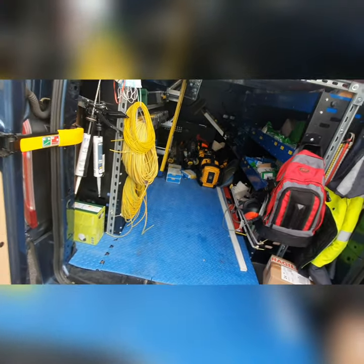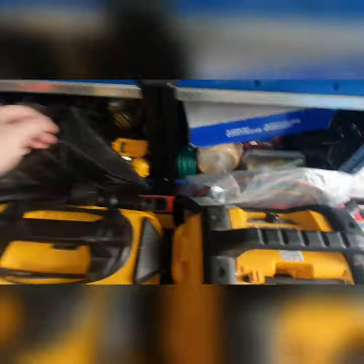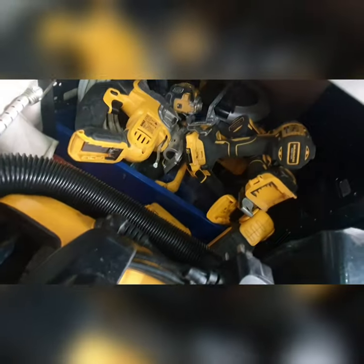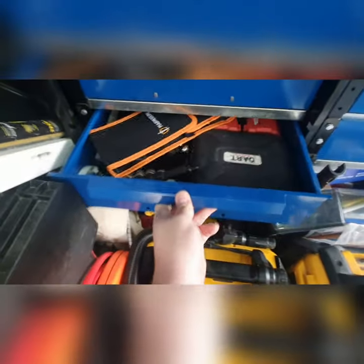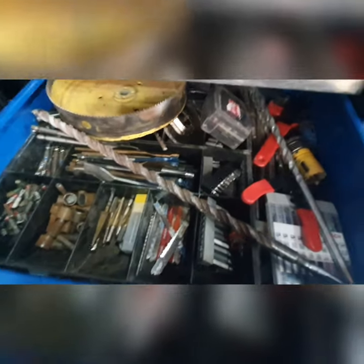I'll just show you around the other side now. There you go, there's all my steps. Let's keep them up there. Holding them, so they don't go anywhere. Have them upside down because it just fits better there. So that's where I keep that. Some of just the odd bits, you know, I've got a wander lead down there. Got a tail pack, a bit of plumbing bits, some downlights, rubble sacks. So I keep all my tools, power tools anyway. A few batteries in there, just chuck them down there. Got my drawers, a bit of everything really. But this one I need to sort out, it's just full of drill bits, it's everything.